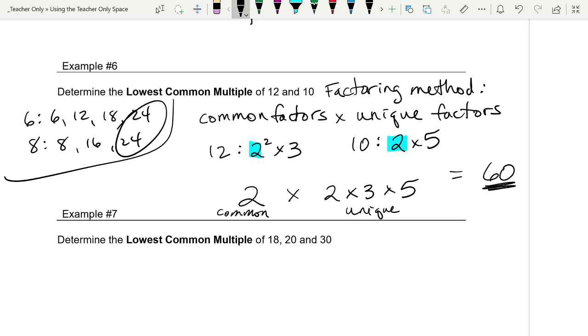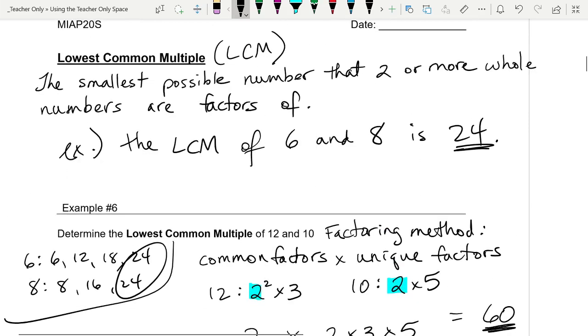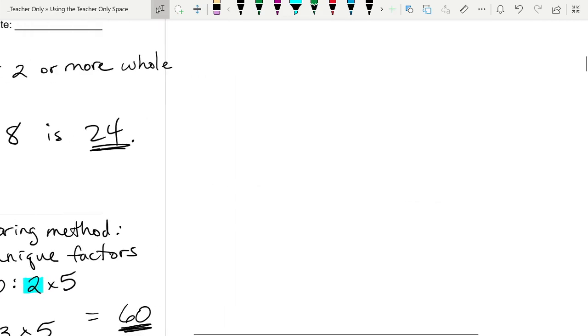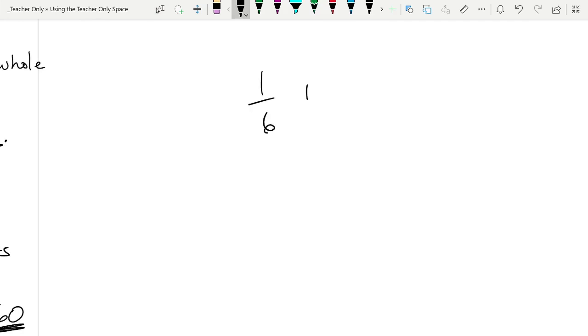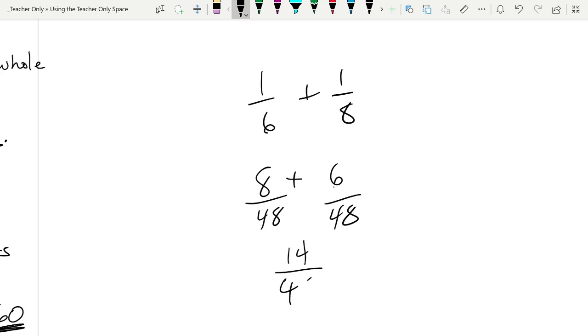And there might be people who go, wait a minute, isn't it 120? Don't I just take the numbers and times them together? Now, the reason why sometimes I get grade 10s who say, the last example, wait a minute, 6 and 8, the lowest common multiple is 48. And it takes some convincing. No, it's not, it's 24. Because if you were in the world of fractions, and you were lazy and just went, oh, it's just 6 times 8 is 48. You get this, right? And this will get you the right answer. You just have to simplify it.